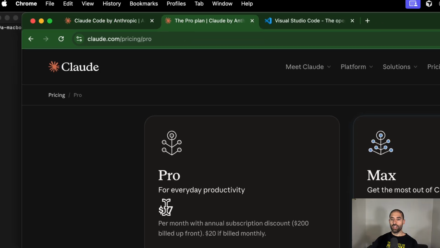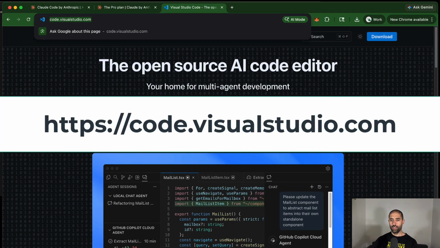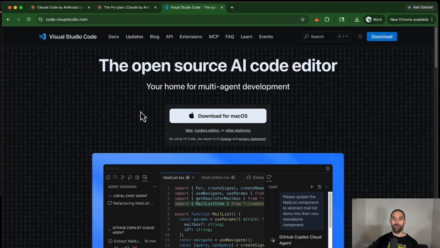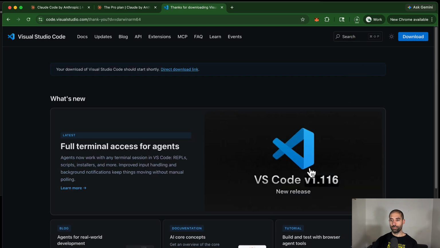In regards to VS Code, you can come over to this URL, and this website should detect your OS and configure this button to download the appropriate version for your machine, but you can click this button to see all of the available versions, and you can select which one is appropriate for your environment. This is the one that is relevant for my machine.